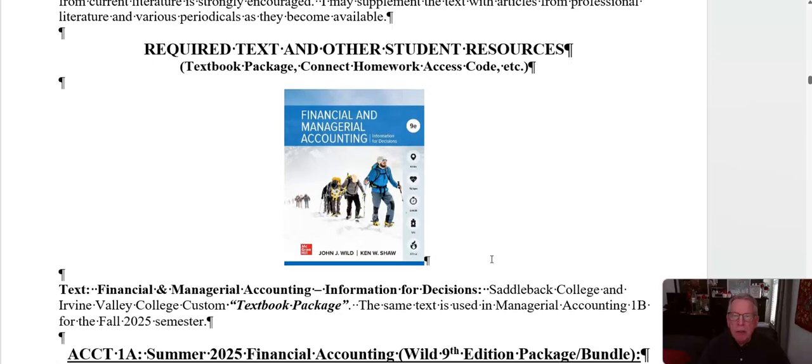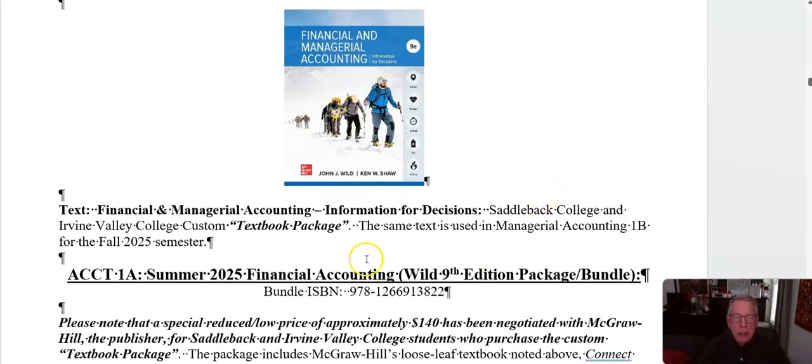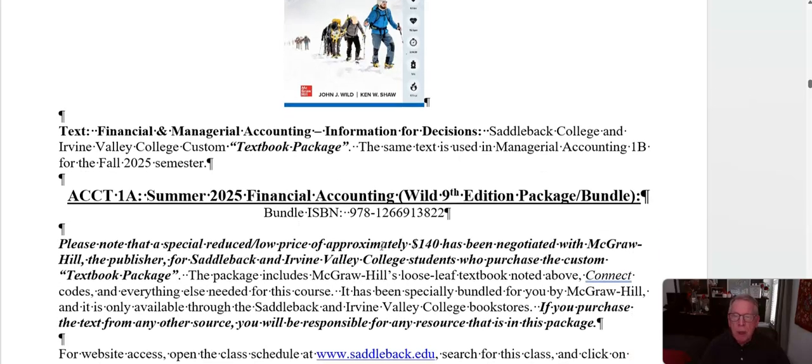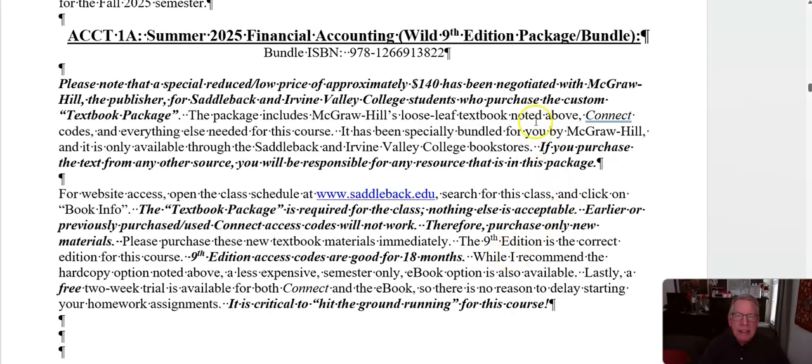Here is our textbook, and you will see that it is both a financial accounting and managerial accounting 2-semester textbook. So it's the same text that we use in managerial accounting 1B for the fall 2025. All right, here's the information you need to order it. They sell approximately $140. It's a very, very good deal.